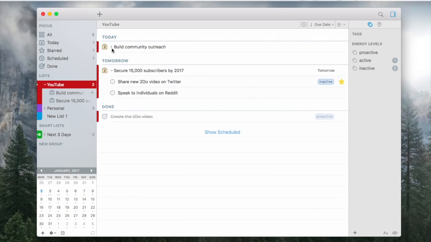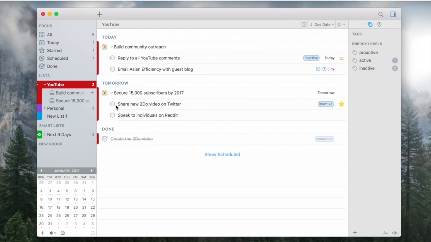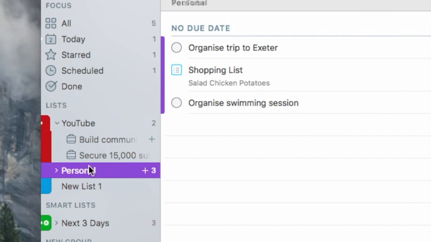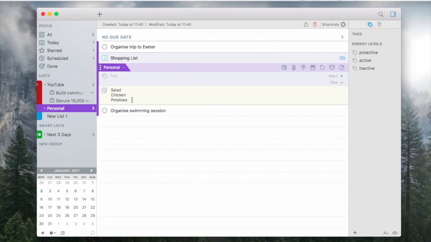And as you can see, maybe I have two or three projects going on at one given time. So below all that project, you can add tasks and obviously add context to those tasks, which is quite a useful asset to have. Now, you can also create these checklist icons. And as you can see, these icons are slightly different. But as you click in, you can add notes to each of these.